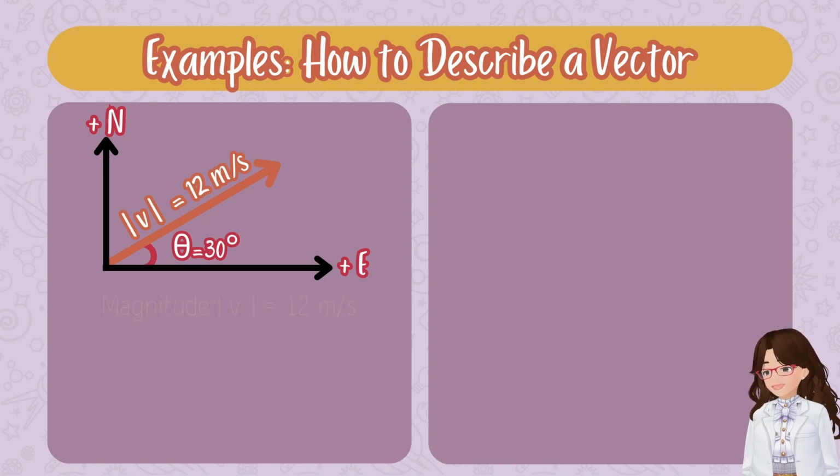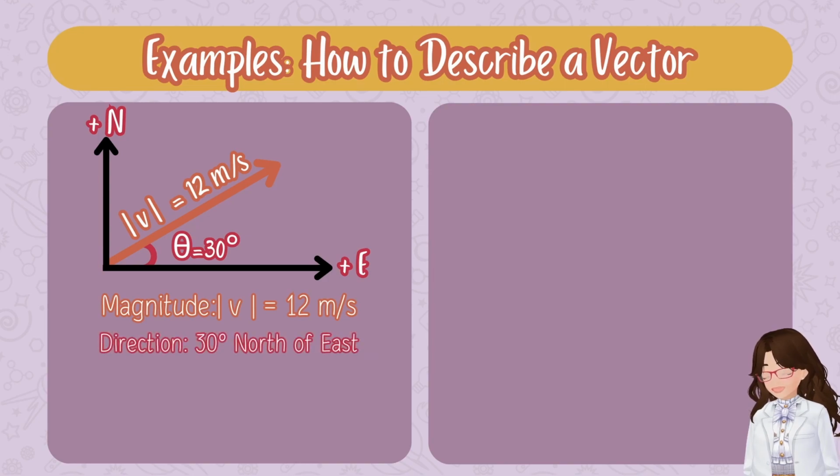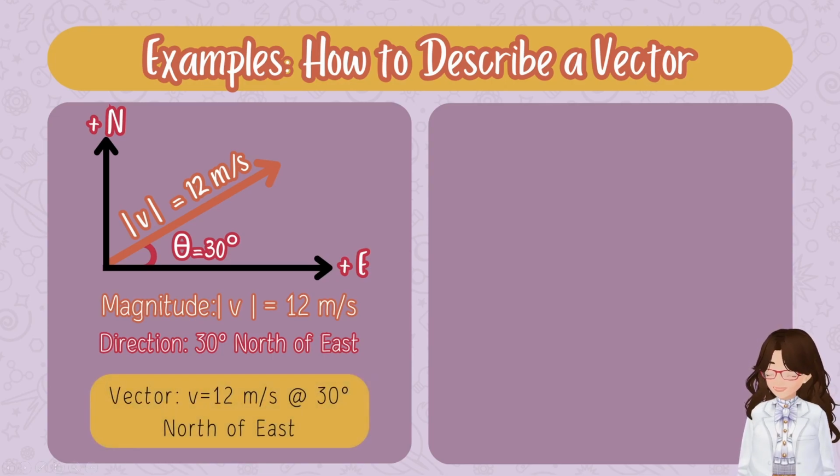So in our first case, let's look at how to describe this vector. We can see that the magnitude of v is going to be 12 meters per second. Now, that part is pretty straightforward, but the next piece is the direction. So in this case, when you're given a reference angle, you can see that it's 30 degrees, but we're not done because in physics, we don't always use the 0 point or the x-axis to define our angle. So because of that, we often will describe it using cardinal directions. So in this case, it's going to be north of east because I start at east and I go up towards north. So the total vector would be v is equal to 12 meters per second at 30 degrees north of east.